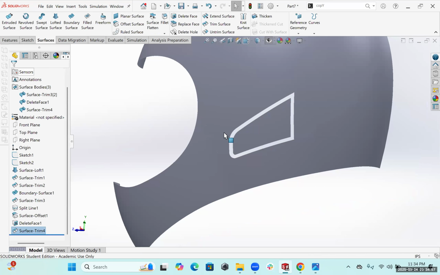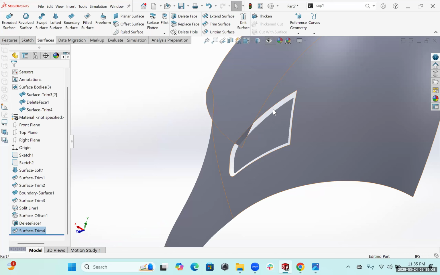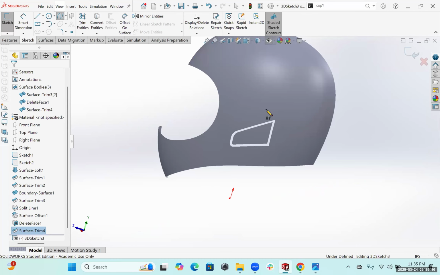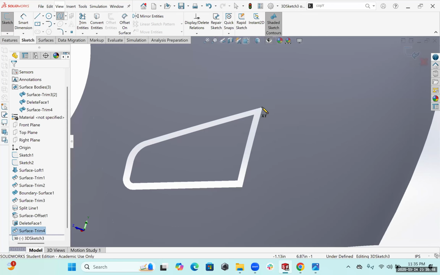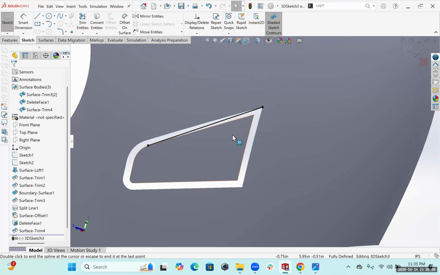Right, so now we have this line on the back that we need. What we need to do is create a 3D sketch from here to connect to this. So we bring in 3D sketch, use our spline tool, this end edge, and I'm going to come to the fillets.